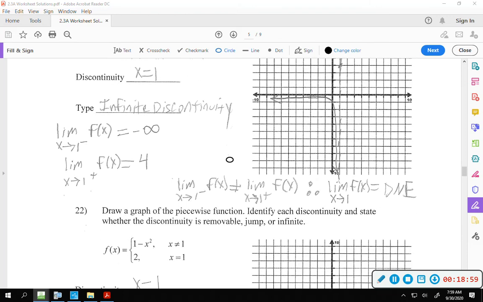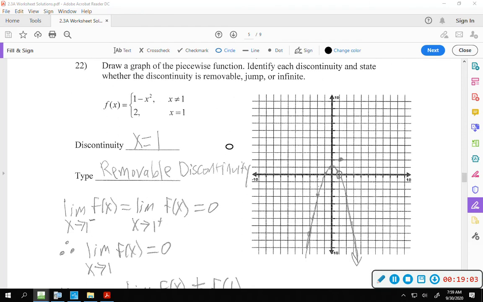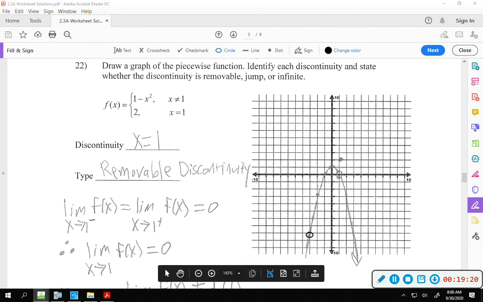Okay? 22. Draw a graph of this piecewise function. Identify any asymptote. I cannot plug 1 into here, but it's the first thing I'm going to start with because 1 minus 1 is 0. If I plug 0 in, I get 1 out. -1 in, I get 0 out. -2 gives -3. -3 in here is -8. And I can graph this parabola. As a matter of fact, I can even plug in values like 2. And if I plug 2 in, I get -3 out.